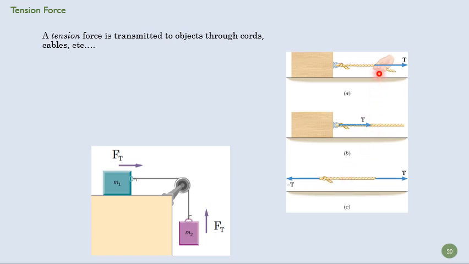Okay, so this means that you can transmit force using a cord. If I pull on this with T, it's going to pull on this block with T as well, right? Because the tension within the whole cord is the same. And so it gives you a great way to transmit force from one place to another.